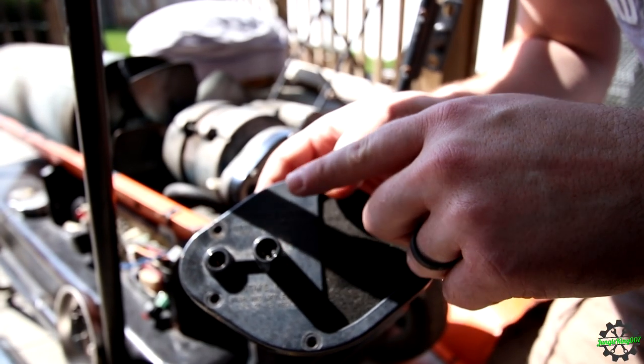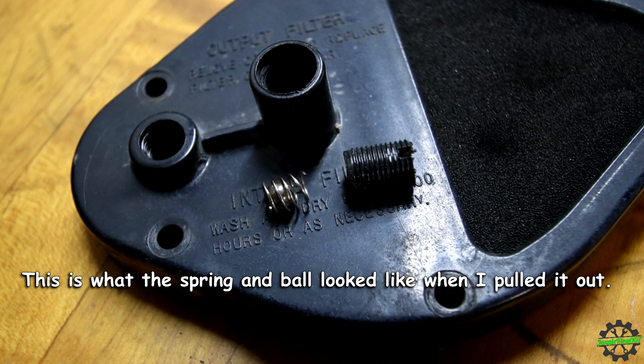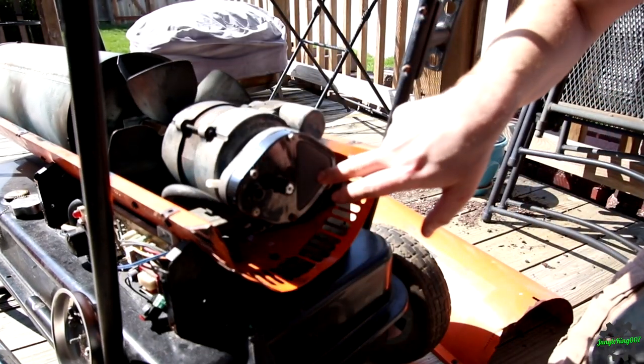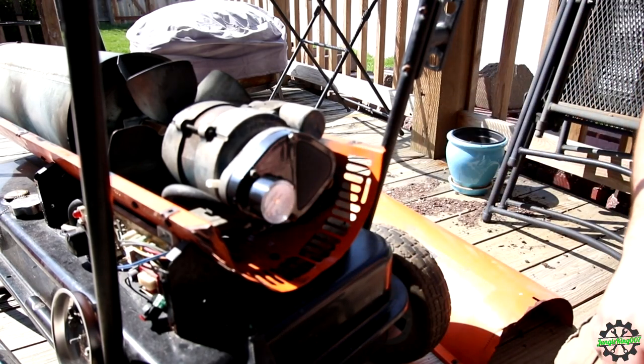I've said it before, the spring and the ball back here is kind of like the regulator valve for the pressure into the nozzle. So got this out of the way. I also replaced the filters. So let me put that gauge on here. Now we can actually see some accurate PSI readings.